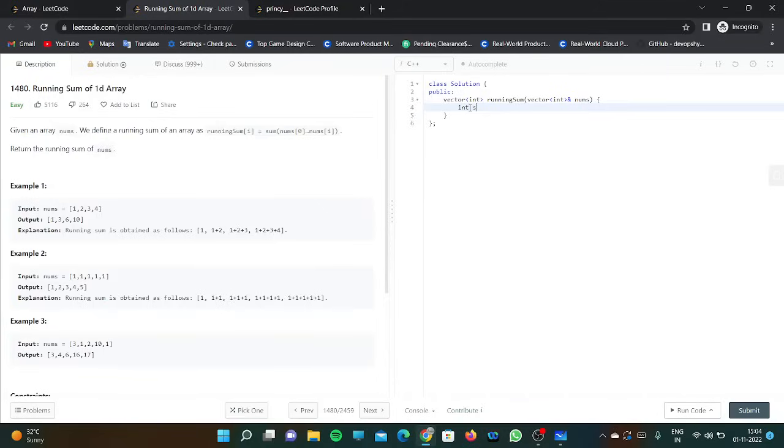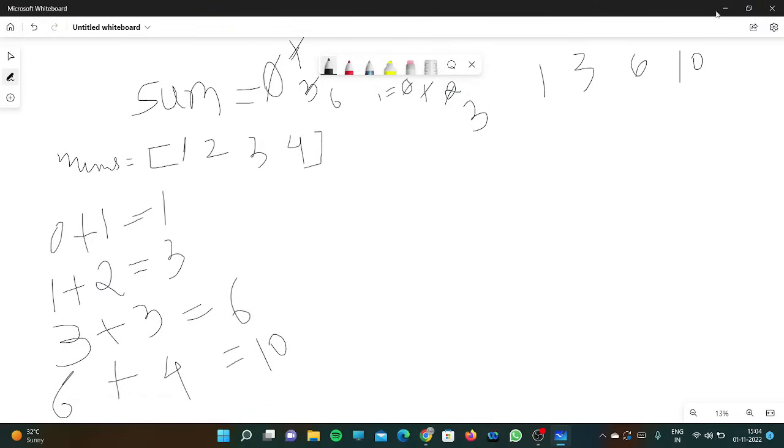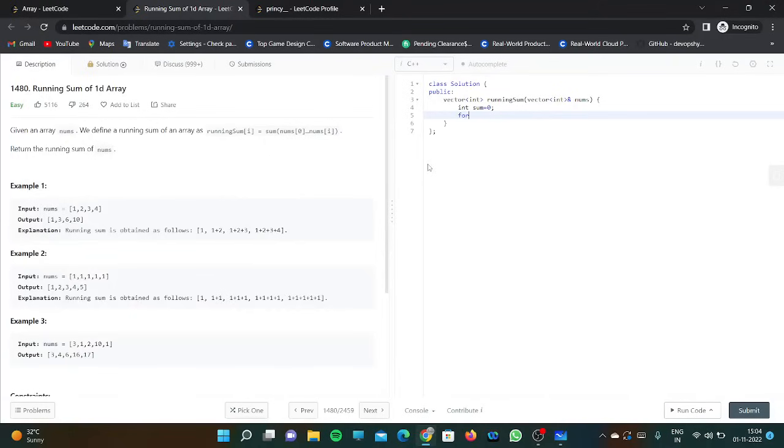Right. So initially what I'm going to do is I'm taking my sum as 0, right? We took here initially our sum as 0. Now what I'm going to do is iterate in my nums, right? So this will be nums dot size. Okay.